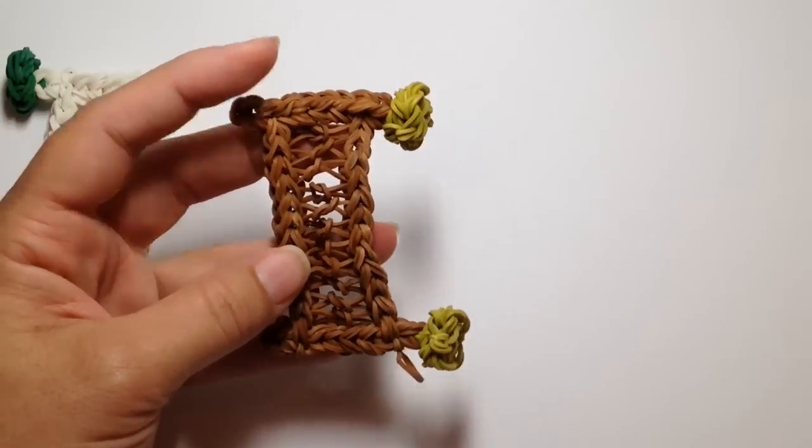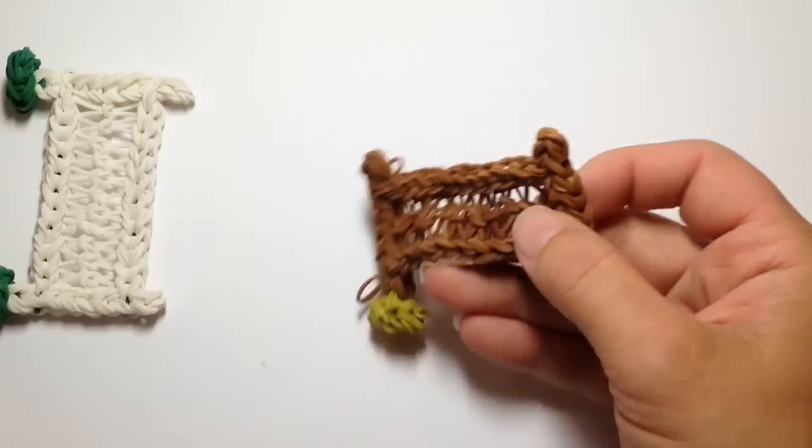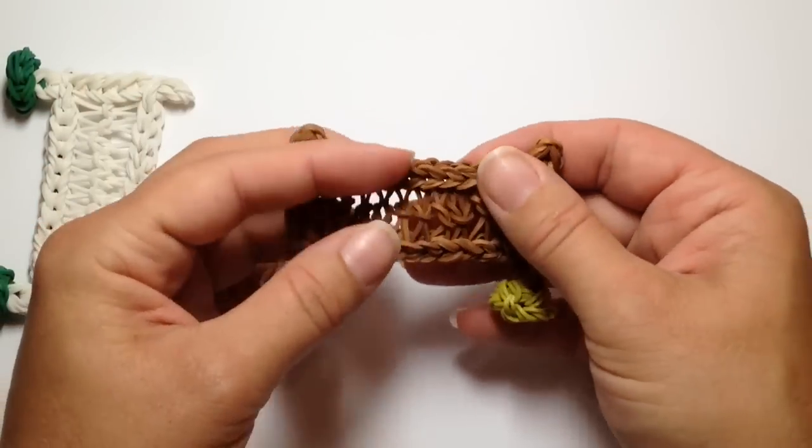If you're adding grass, hit the pause button until you get your toothpick through there, and then continue to watch the next little clip for how to add grass to your fence. I hope you guys will continue to watch.